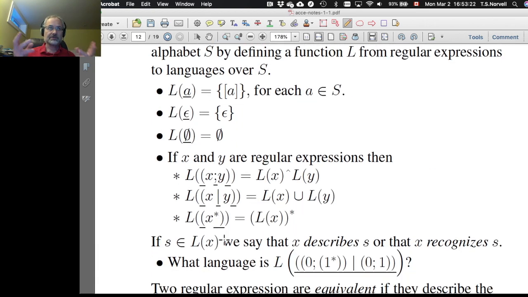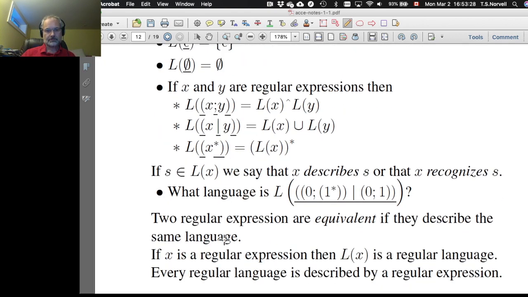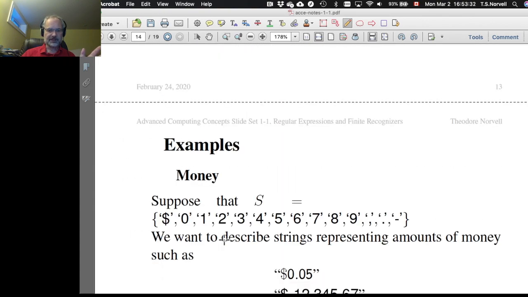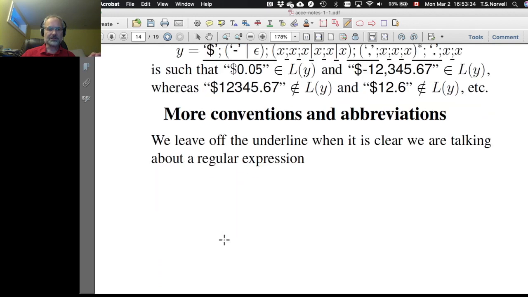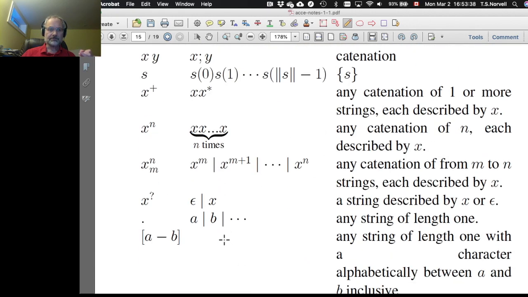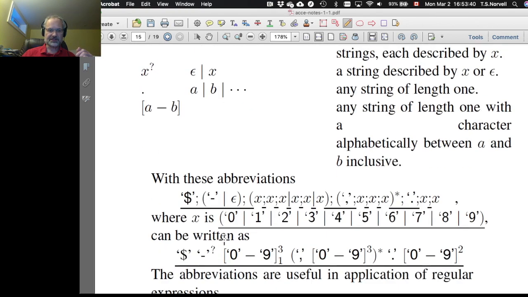But at heart, we just have these 6 ways of making regular expressions. And we had many abbreviations that are in common use. I won't use them very much, but a lot of these abbreviations you'll see in common use.